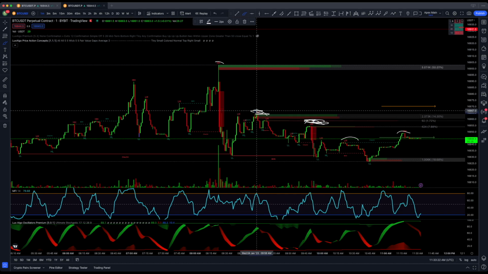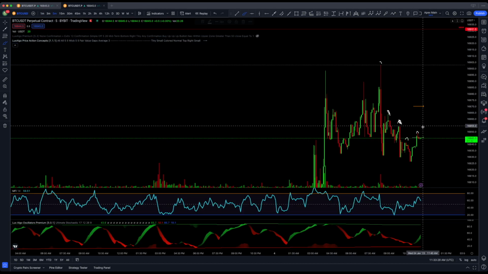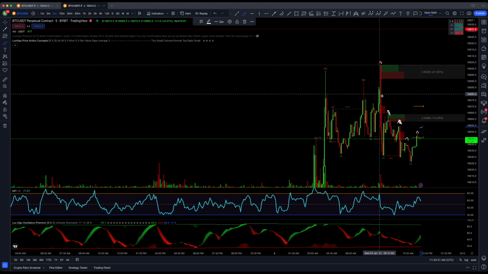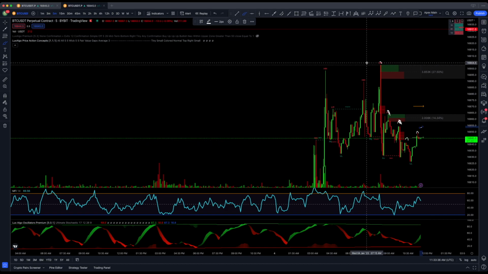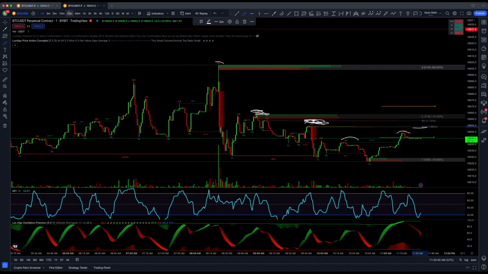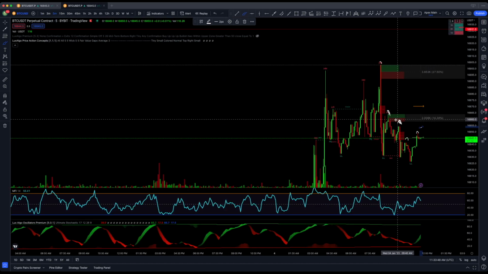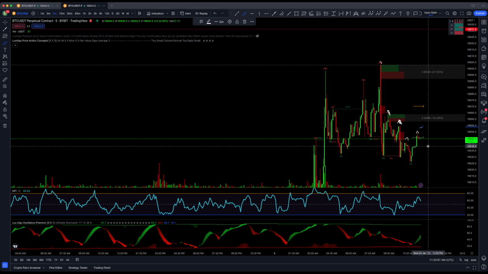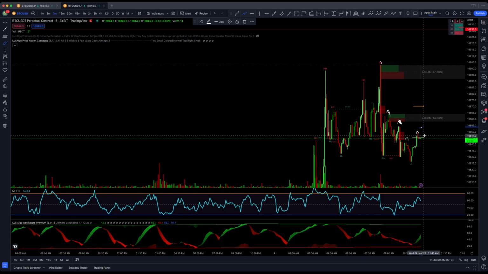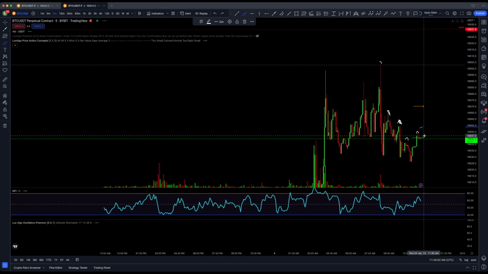This structure, another concern. But if I go to the 5 minute, let's just say, we're still very much in a downward move from a structural perspective. So there's no reason to be concerned, even though on the 1 minute it looks less structured. On the 5 minutes, for me anyway, you can see we've still got this downward move. Just because this structure's been broken, realistically we're still down. So to take a small loss at this stage for me is silly, just because we're still in play, and the market will tell us when we're not.